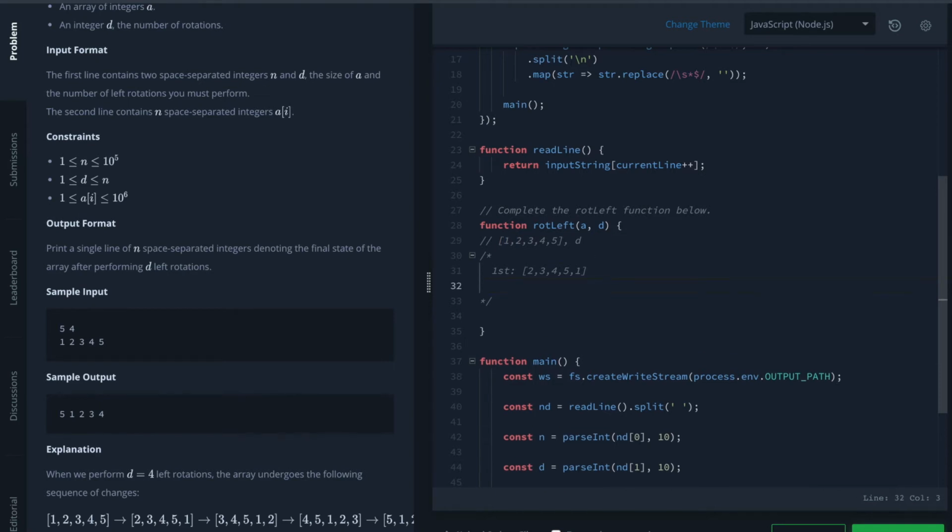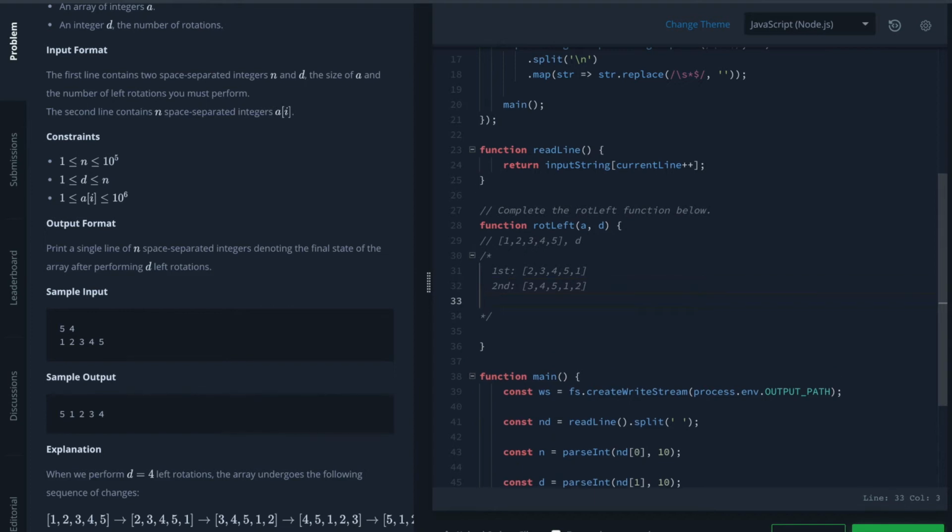After the second rotation, we take 2 and append it to the back of the array, which would be 3, 4, 5, 1, and 2. This is for the second rotation.